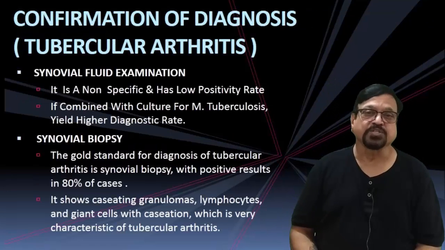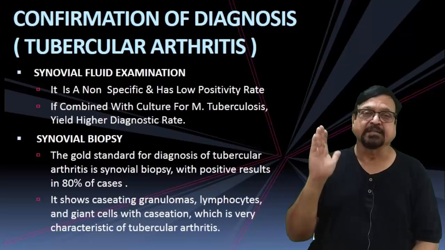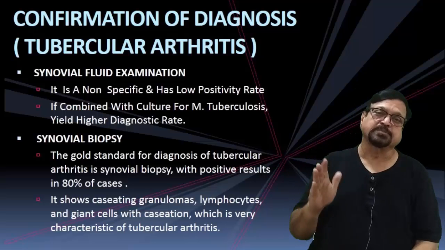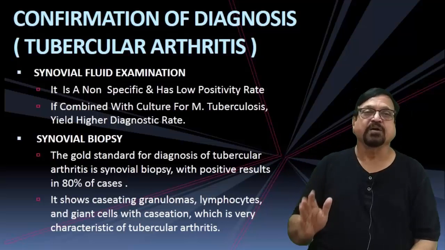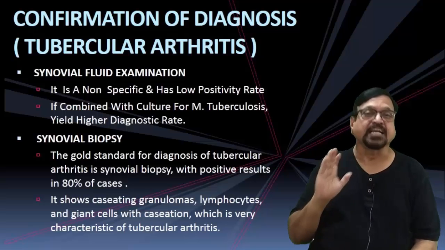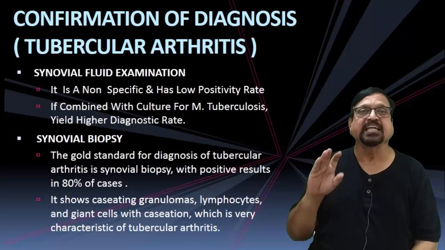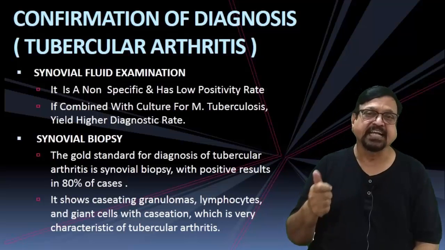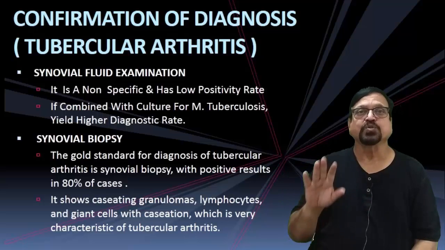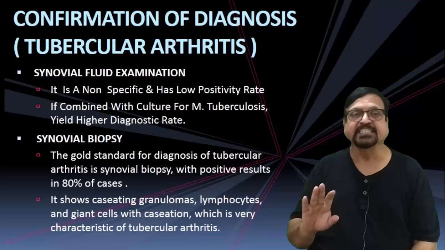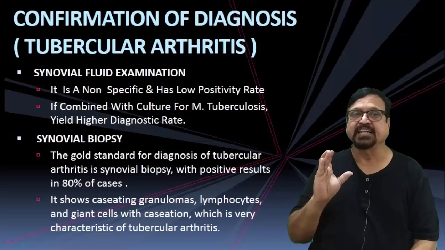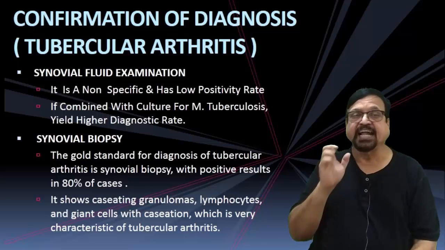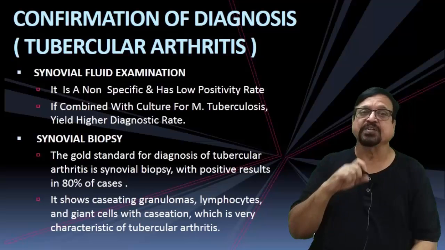Now, confirmation of diagnosis. You are going to take the patient for X-ray, you are going to take the radiographs, and you are going to suspect tuberculosis. Right now we are going into some theoretical aspects. One of the tests one would like to know is how to prove whether what we are saying is tuberculous arthritis or not. So synovial fluid examination is very easy. Ultrasound helps a lot in guiding, in telling from which space we will get it, and whether it is easy or not easy to get.